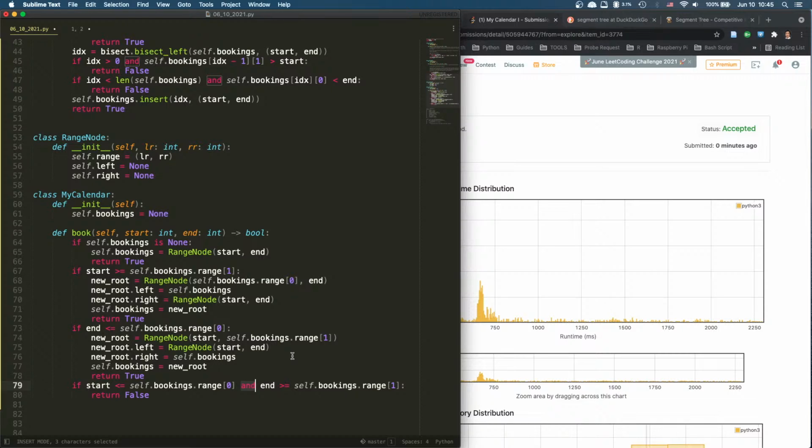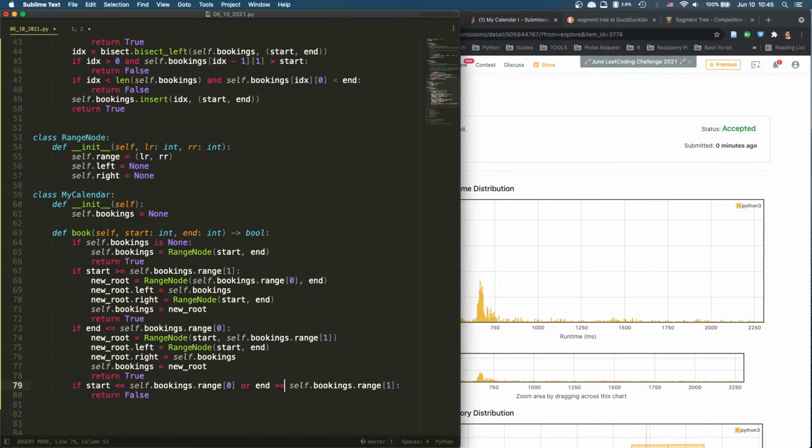And let's say start is larger, as we already handled this. So if the end is larger, yeah, if the end is, so if this or the end is larger than, but the end can be equal to, so it has to be larger.